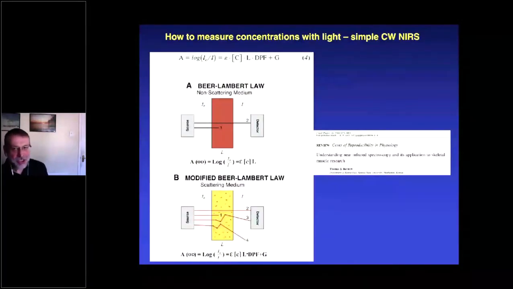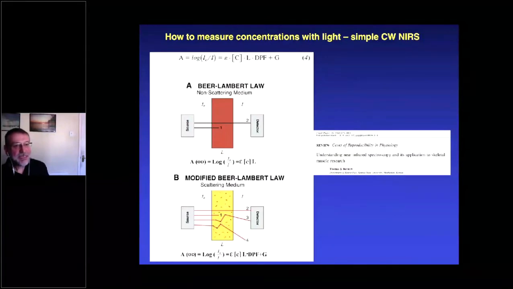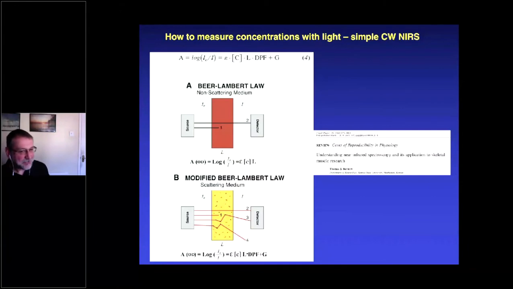So how do we measure a concentration with light? We've now got light being absorbed by the tissue. And the basis for this is what's called the Beer-Lambert law. If you look at the top part of the slide, the amount of light absorbed, or the OD, equals a value dependent on what the protein is, which bit of hemoglobin, whether it's oxy or deoxy, its concentration, how much is there, and the path length. So it's really simple to solve, if you know those numbers, for the concentration of your protein.